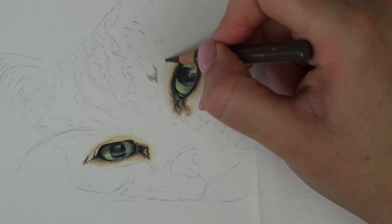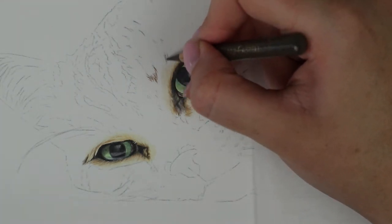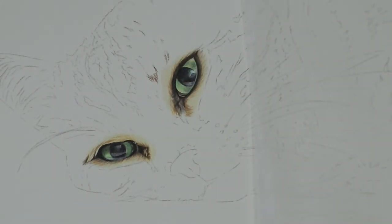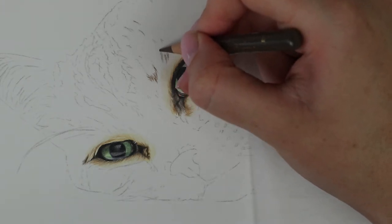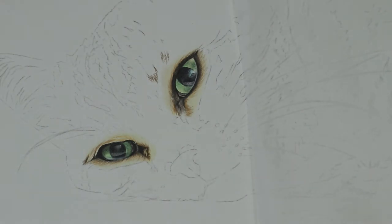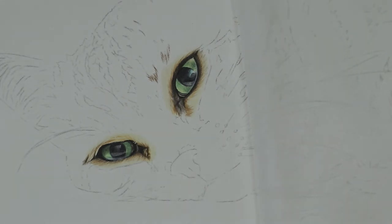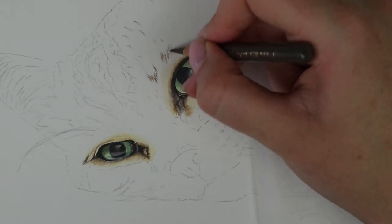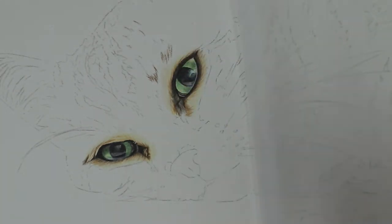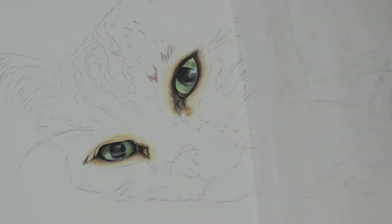Just gonna do the same again on this one. Sort of like leaving little gaps for the lighter hairs that you can see crossing over these sections. Leaving that negative space helps to add to the realism and it looks more detailed than it really is. Just gonna do a few down here. Like that.